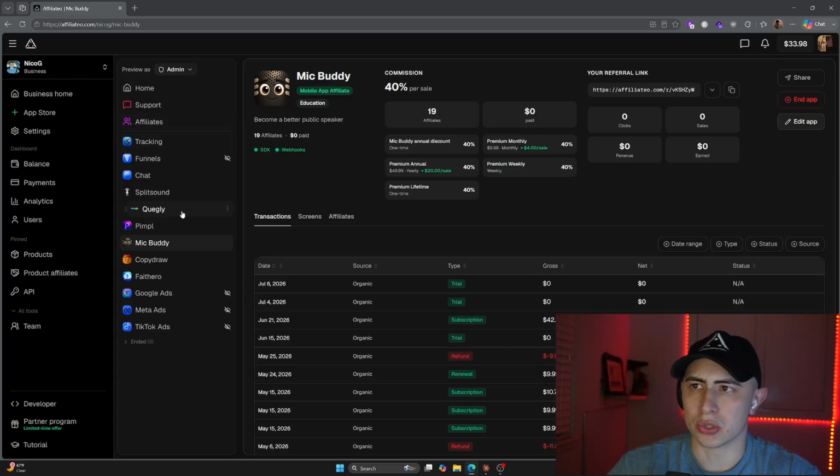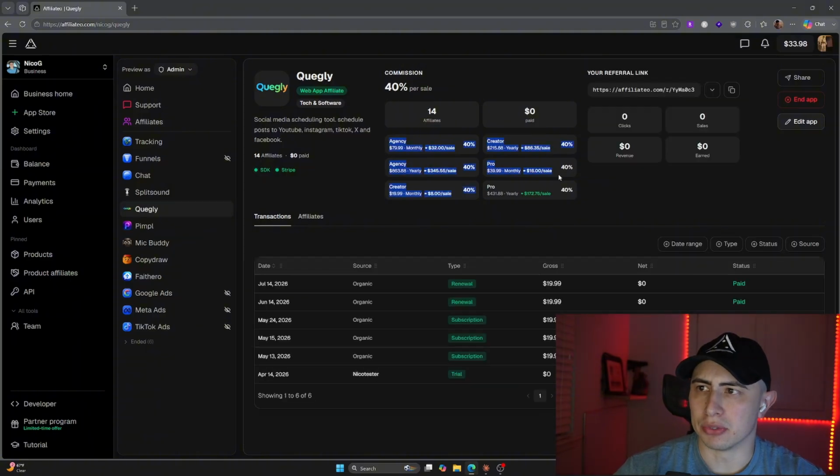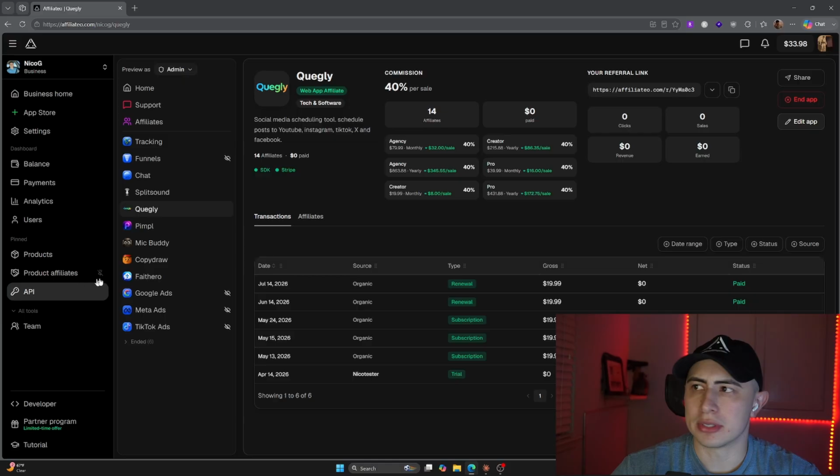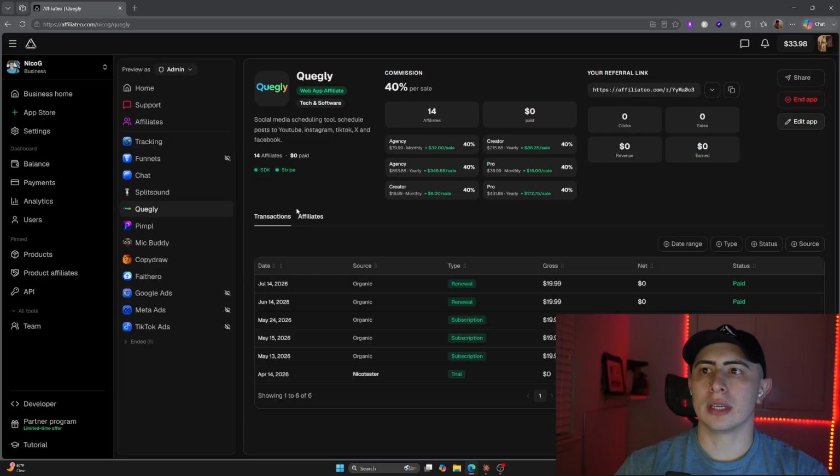So this is Quegly. It's a social media scheduling tool. I have my different plans here. It generates the same links. Disregard the meta ads link. In the future, I could talk about the ads that you can run here. Essentially, I'm just using the APIs from those platforms for those scopes. You connect your ads account and you can run ads yourself, or you can let your AI run your ads since you just connected through the MCP. You generate your API key here on the left side, but I will talk about that in a future video.